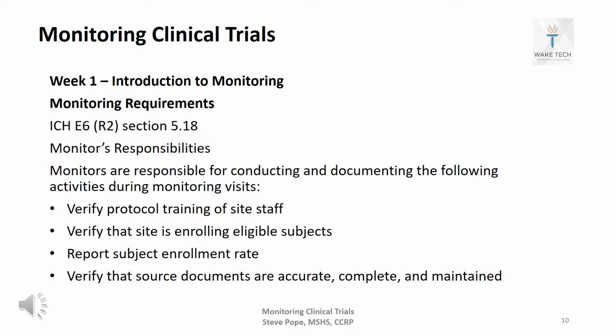We're also going to verify that source documents are accurate, complete, and maintained. Everything that the site performs on the trial must be documented. The rule of thumb is if it's not documented, it didn't happen. If they say they conducted an ECG, or if they say they dosed the subject, there has to be documentation that indicates they did so. And they have to date and time stamp it so that you know when and where that occurred and by whom.